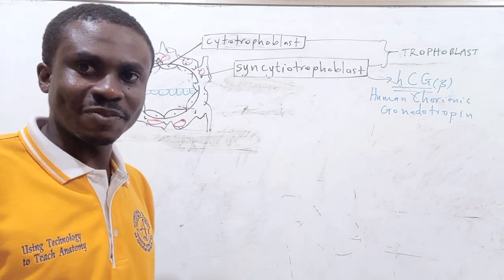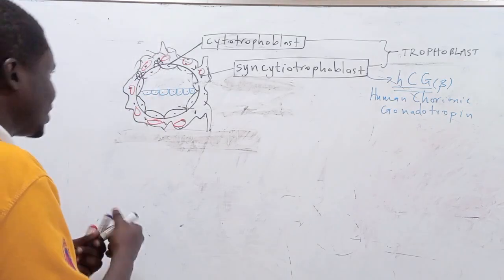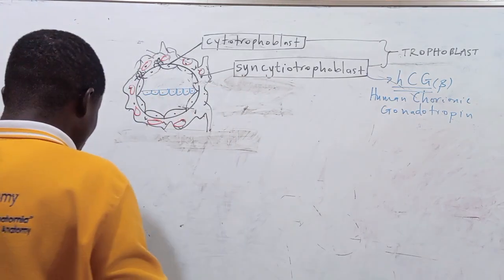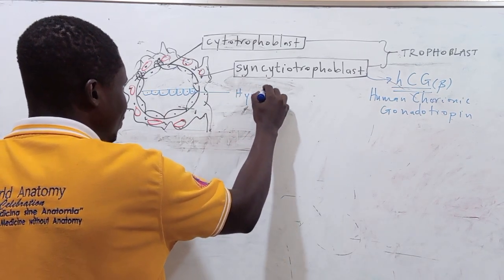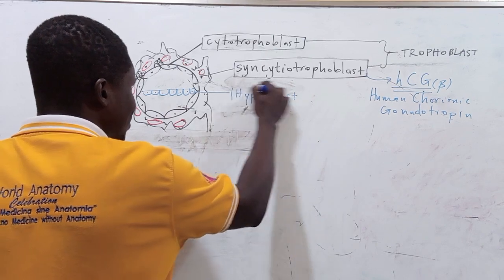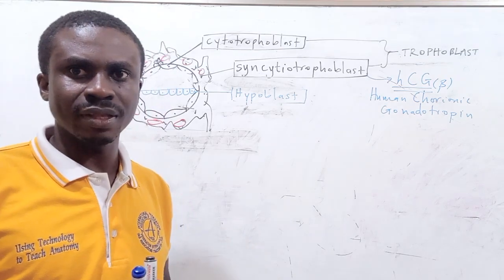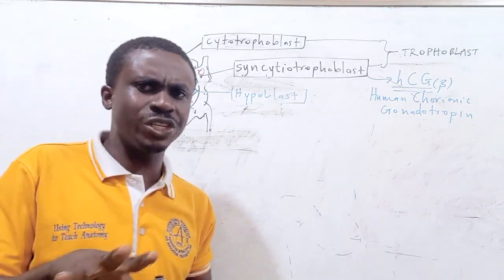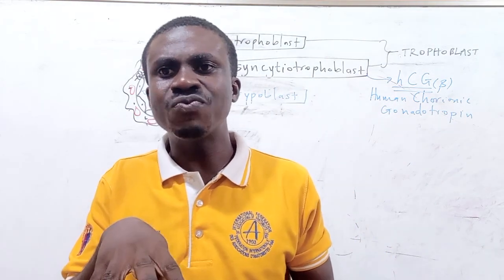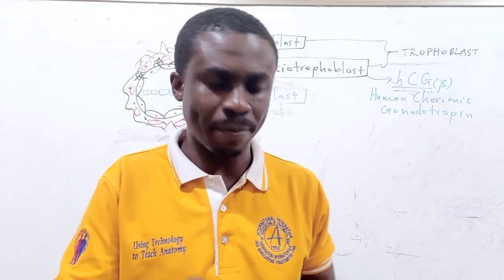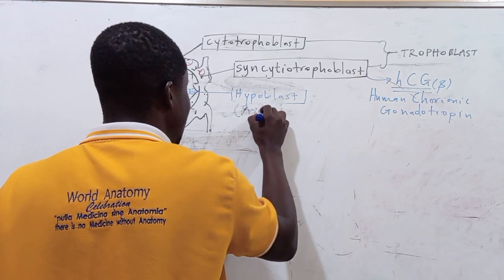Now, these cells, because they are below the axis, they are part of the embryo, we are going to call it hypoblast. Let me use blue to show it. These cells, we call them hypoblasts. Cells of the hypoblast. So we have this hypoblast. Now, one thing I want to tell you is that the cells of the hypoblast form something we call primitive endoderm. So cells of the hypoblast are also called primitive endoderm.